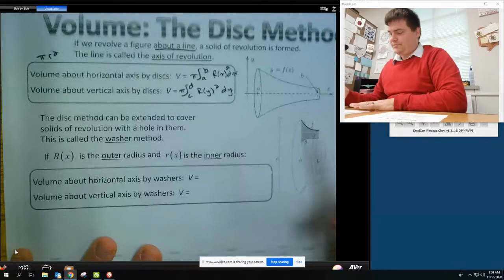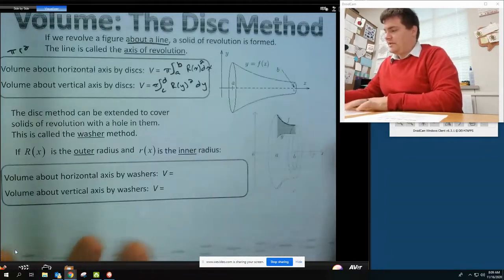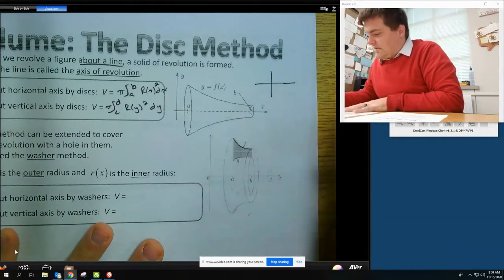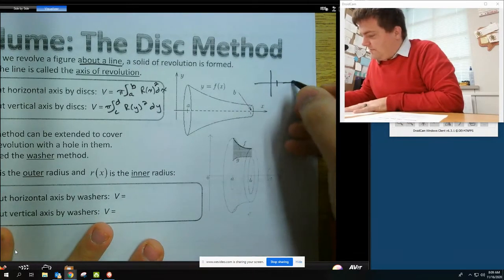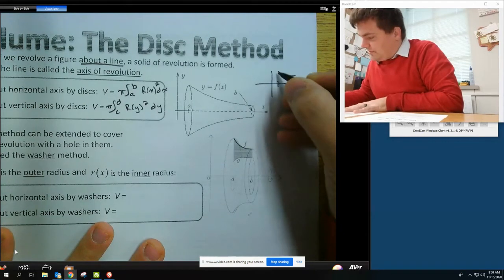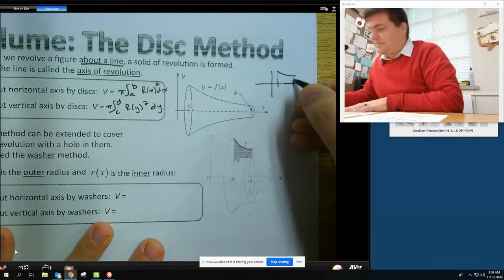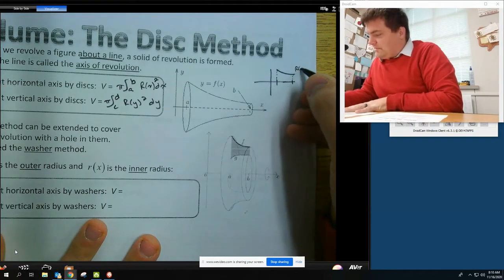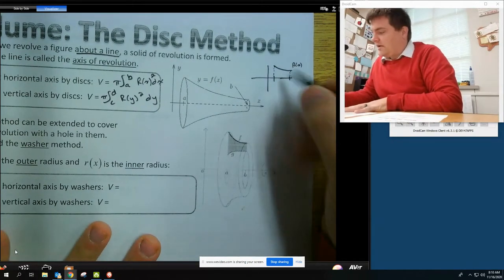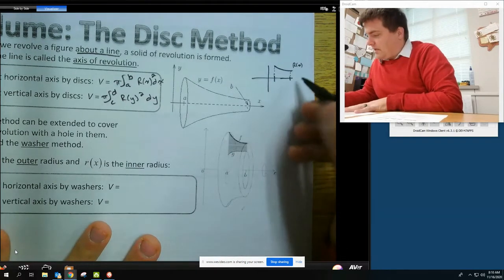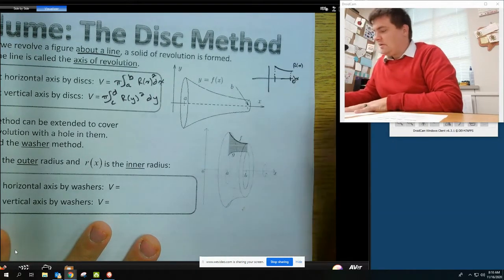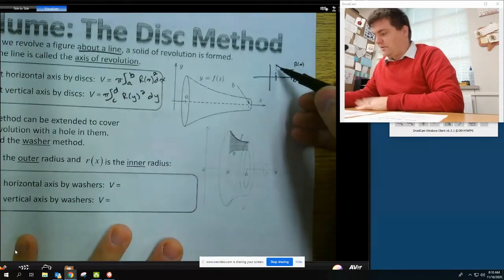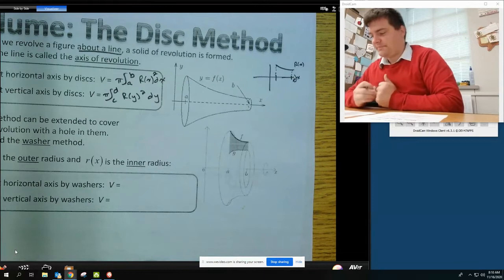So you have some type of figure, just say this is like the 3D version of this. Let's say that I just have some type of function from here to here. This is the original function, whatever this happens to be. This is my r of x, my function in terms of r, because it's got a radius. Well, when I rotate it about the x-axis, what's going to end up happening is it makes this shape right here, because you're rotating this around this axis right there.